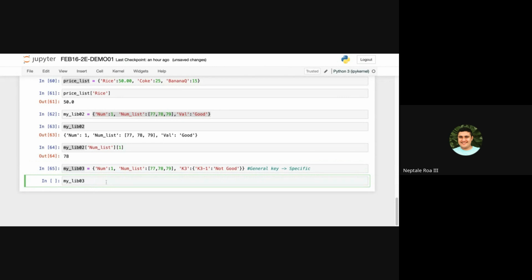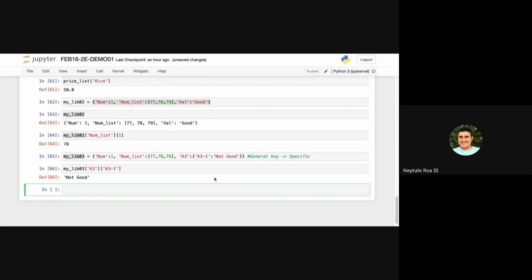So, my library 03, then you call K3, and then you call K3-1. Okay, got it? So we called the dictionary value, and then the sub-dictionary.